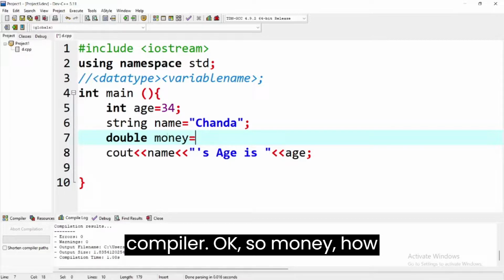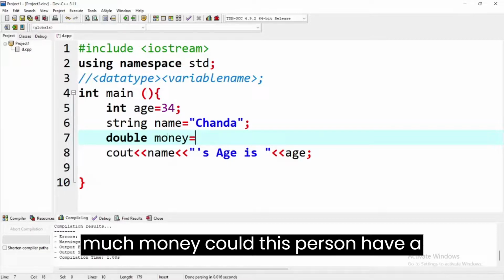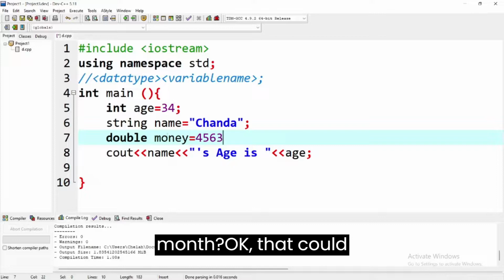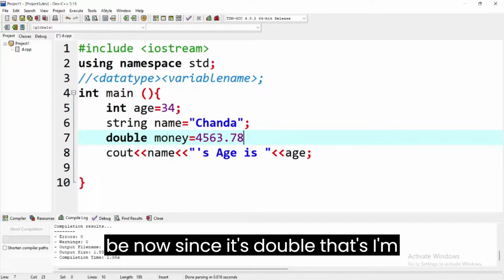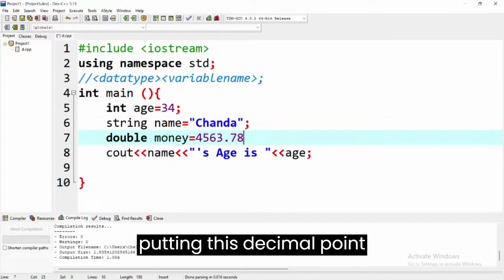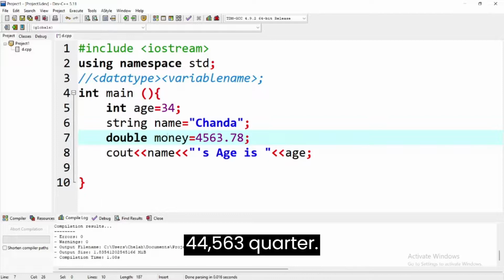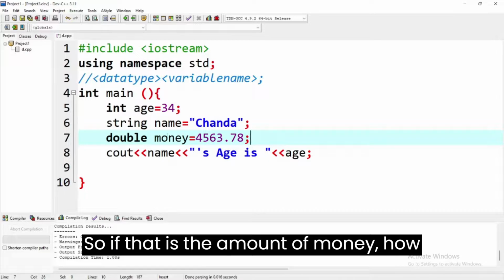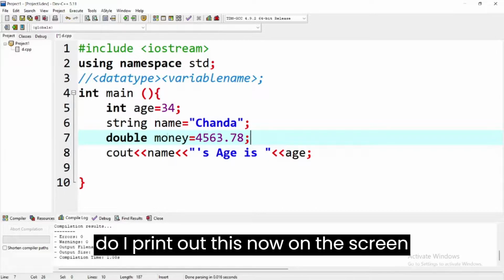Okay, so money, how much money could this person have a month? Now since it's double, that's why I'm putting this decimal point, 44,563 kwacha. So if that is the amount of money, how do I print this out now on the screen?